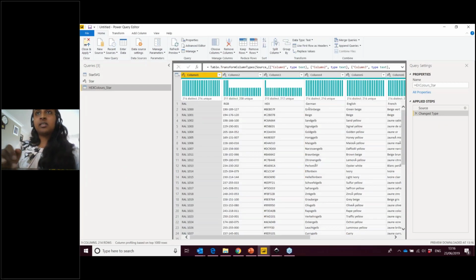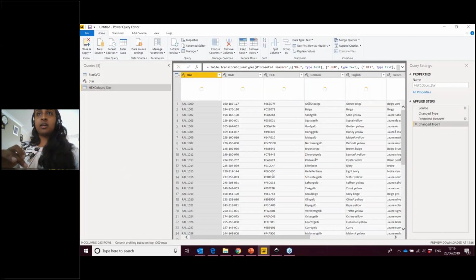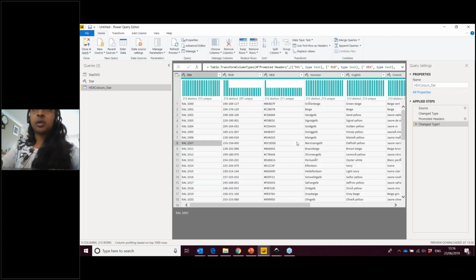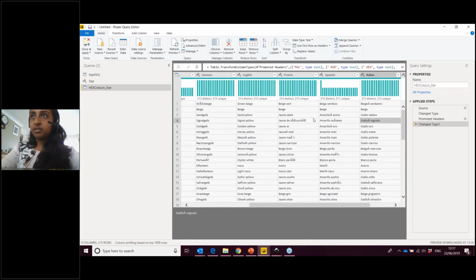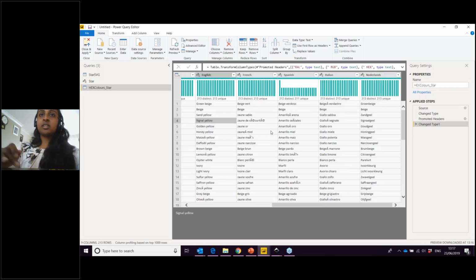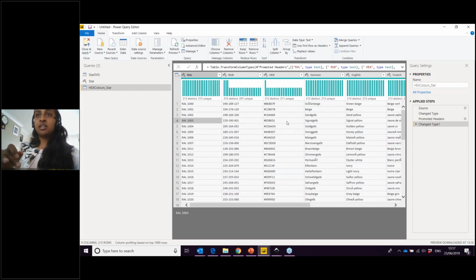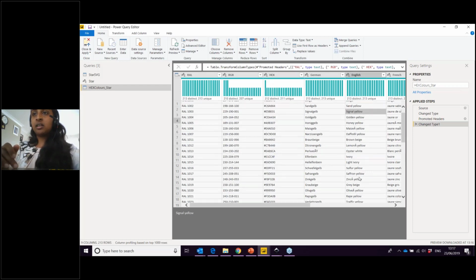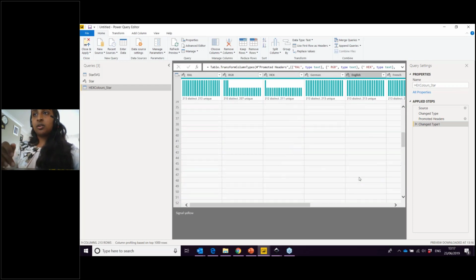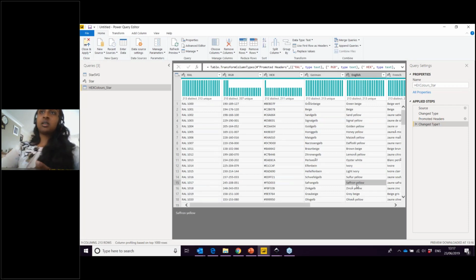So what this is, is something that I found on the World Wide Web. It's essentially hex colors and their corresponding names in a few different languages. And the idea is that I want to be able to change the color of the star to all these different colors here. So just a dummy data set to start with.